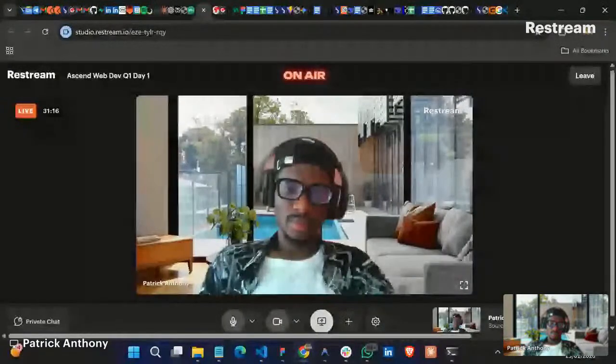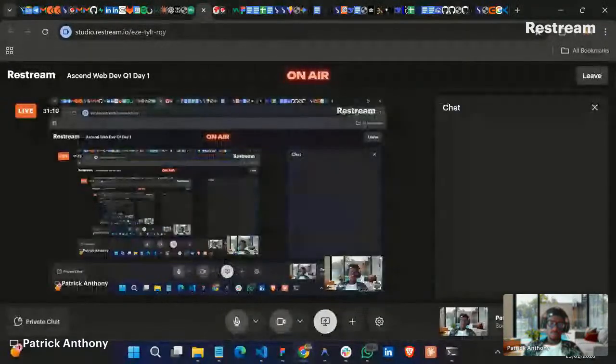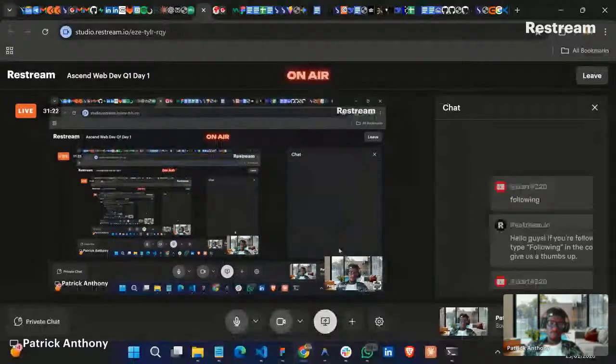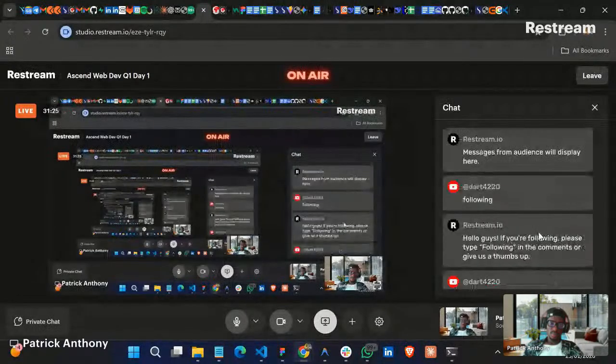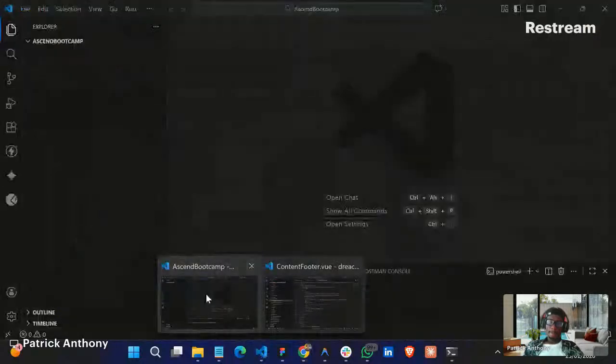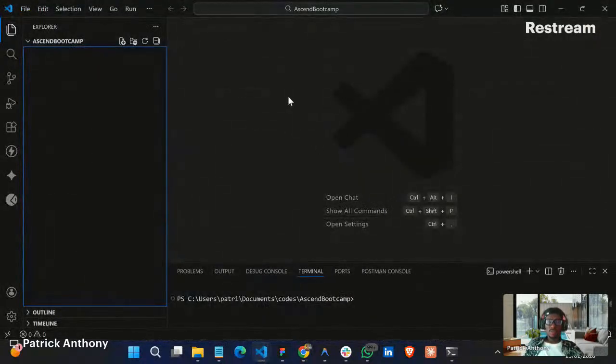Okay, so confirm if you can see my screen. Okay, so this is how VS Code looks like, and you have different tabs here.